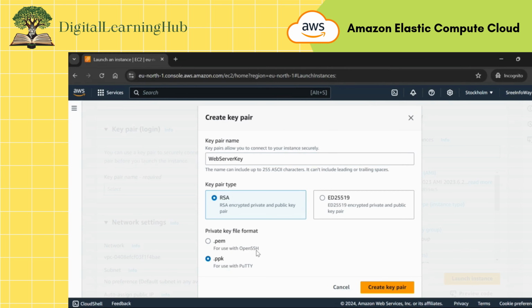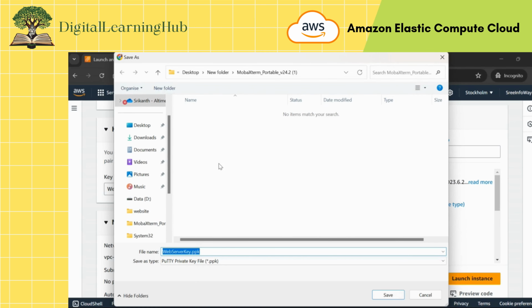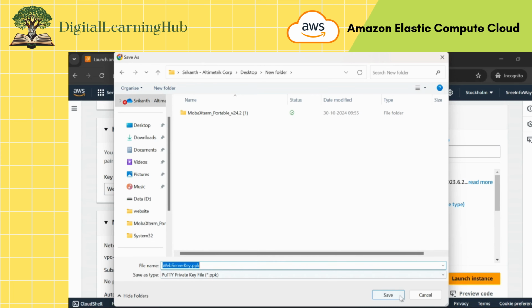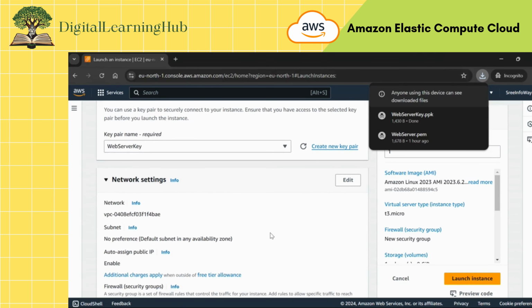If you want to use SSH, you can use the PEM file. I'm creating a .ppk file here. Create new key pair. Now we have to download this. I'm downloading this. Save it. The PPK file has been saved in my local also.